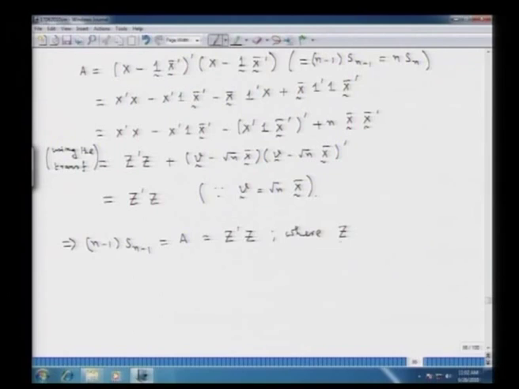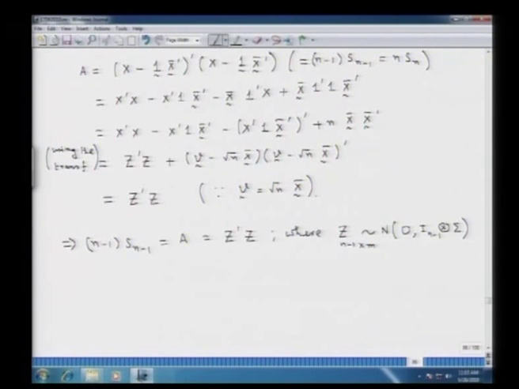this Z, n minus 1 cross m, has a matrix normal distribution with a mean matrix as a null matrix, and a variance covariance matrix of vec of Z prime as I n minus 1 Kronecker product sigma. So, what does that imply? That simply implies that this A has the same distribution as that of Z prime Z, where Z has a matrix normal distribution with a null matrix as its mean matrix and I n minus 1 Kronecker product sigma as the variance covariance matrix of vec of Z prime.